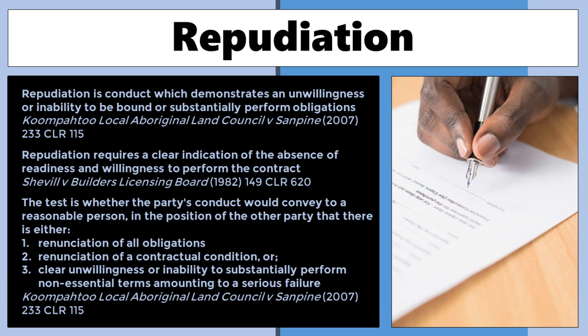And so there are some rules that we can use, and they're kind of related, for when the other side either looks like they're not able to perform or looks like they're unwilling to perform obligations under a contract. So just make note, this test here for repudiation is where the conduct of the other side would... Nathan, yep. Yeah, term. Yeah, that's right.